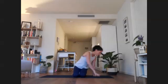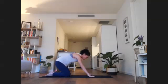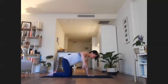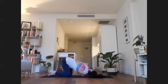Let's come forward onto hands and knees. We're not going to spend too much time down here today. I want you to take the right arm and just inhale, stretch it up. Good. And then sweep the right arm underneath the left armpit, thread the needle. Just release any tension around the hips, low back, upper back, neck, shoulder.